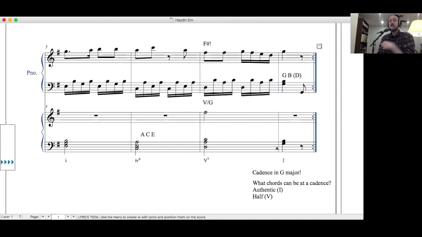Right? Modulations happen over the course of the music. There is a chord which is our pivot between the old key and the new key, right? I think of it sometimes like a portal, right? You have to go through the portal to get into the new key, or think of it like a window, right?